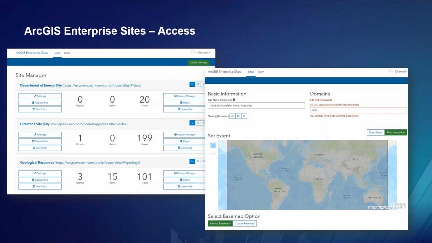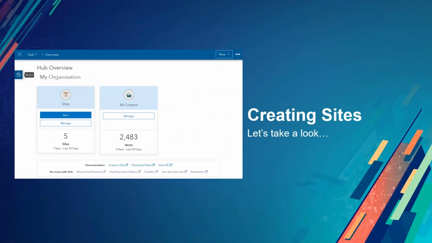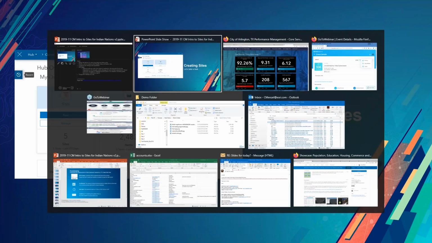It will look and feel very much like the one I showed you previously for ArcGIS Online. If you are in ArcGIS Enterprise, the security and access to your site and content is controlled through the ArcGIS Enterprise portal. And you can grant individuals within your organization access to create these sites or to edit them, similar to what you would do in ArcGIS Online.